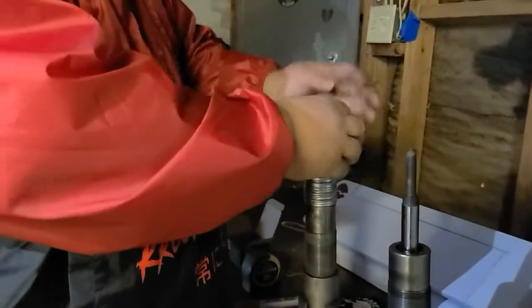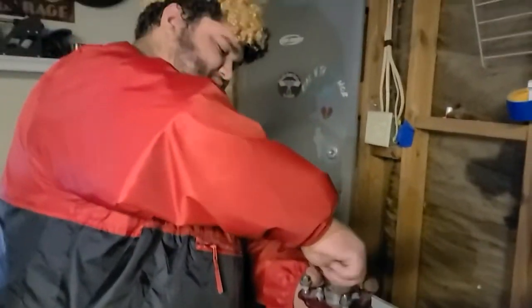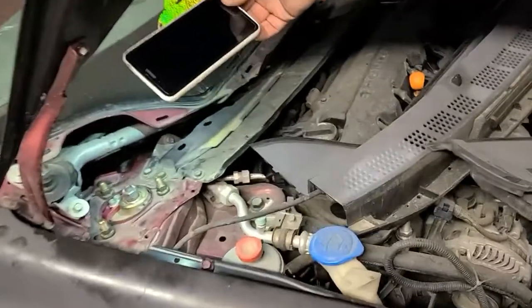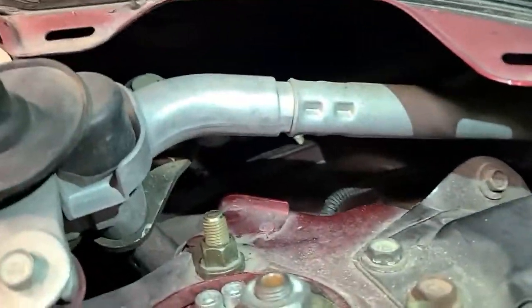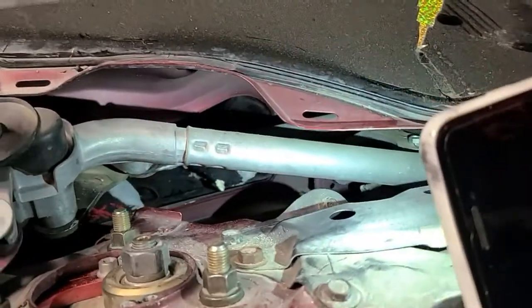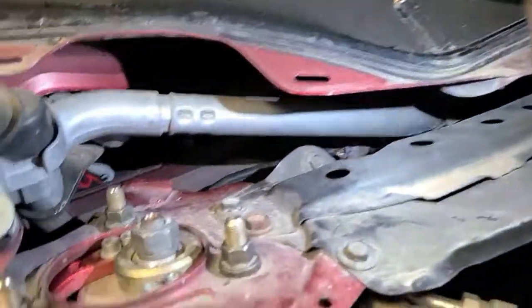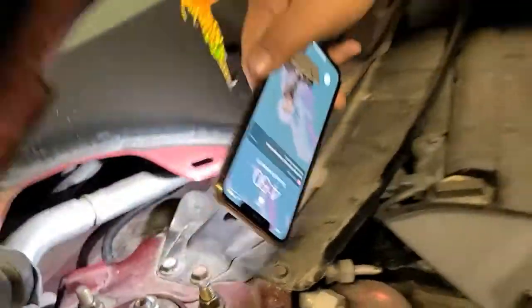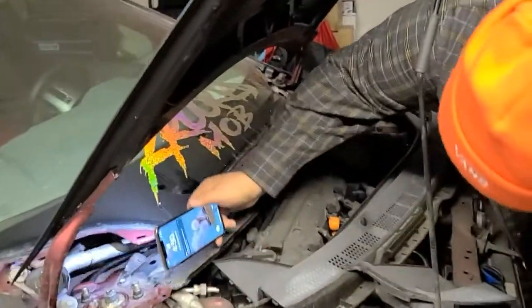Let's send it guys — we just made the craziest discovery ever. There are freaking socks in there! You guys see them? The cat probably put a ton of socks in there. We just took out a shitload. I was putting my wheels back on and this guy was like, 'Dude, what the f*** — why is there laundry in your car?' There's nothing but laundry in there. No wonder I could smell feet in my car all the time.